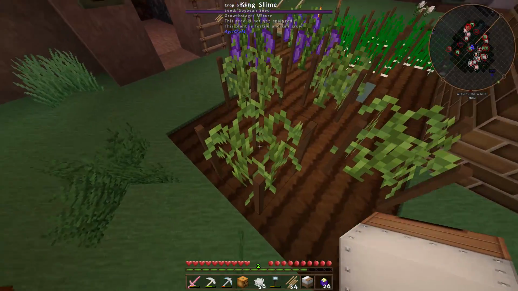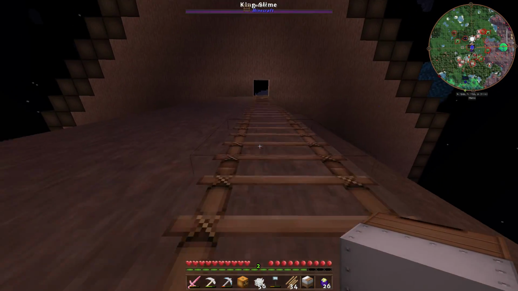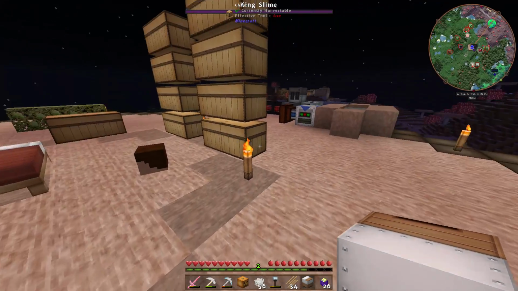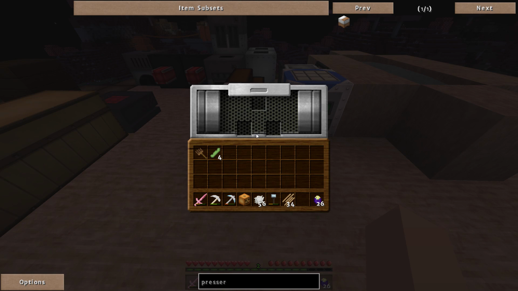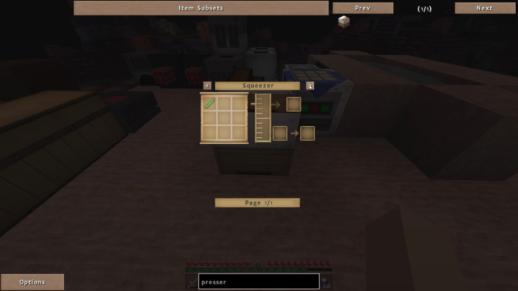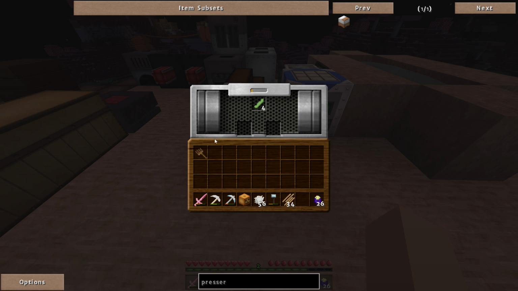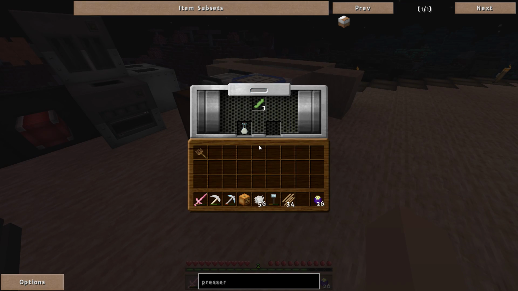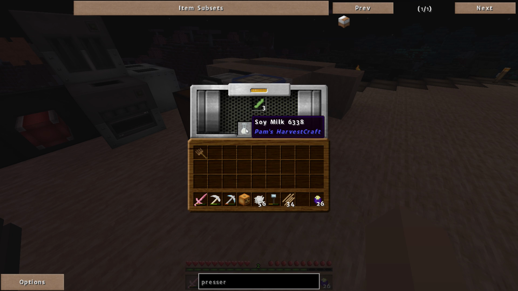Okay, so now that we have this, we're going to go ahead and break these down. We're going to need a few of them. Alright, up we go. And the reason we're doing this is because we're going to need more of this eventually. Like a lot more. Alright, so I'm going to place this here. We're going to put soybeans, I believe, in a presser. Where's the presser? There we go. You can see in the presser, it will give us soy milk. So I'm going to put these in here. So I don't even have to do anything to it? Well, that's all you had to say.